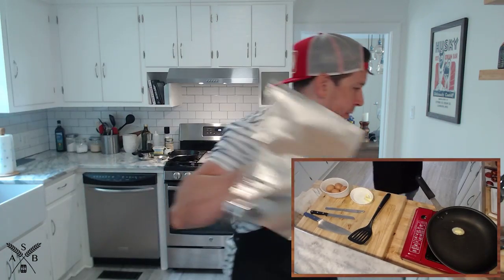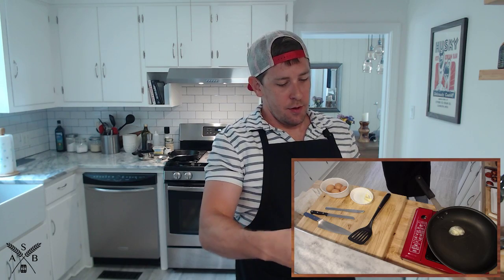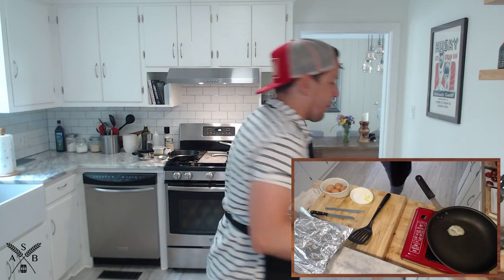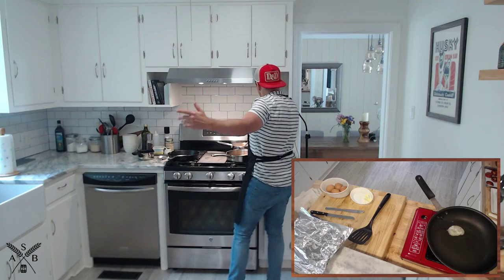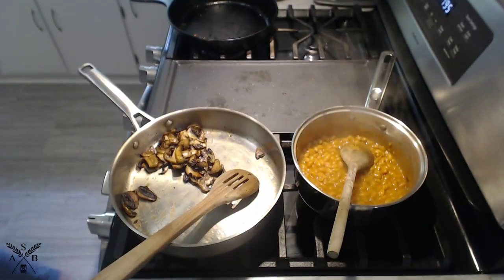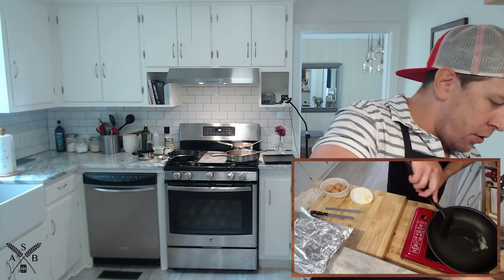I'll get a little piece of aluminum foil, or as the English say, aluminium. Right, guys? English breakfast, right? Fold it in half so it's nice and thick. And I kind of put it on top of the eggs while I cook, so it makes a little oven. The heat kind of stays trapped on top a little bit. That's what I do. If you don't like it, get out of here. No, I'm just kidding. It's a good tip. It's a pretty good tip.